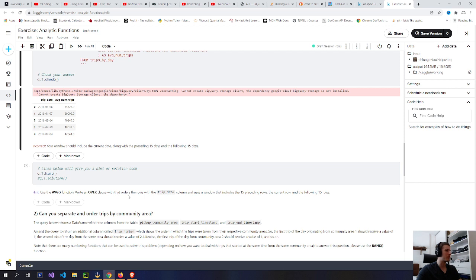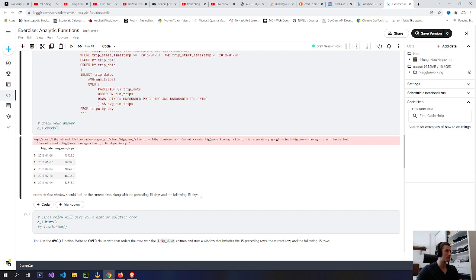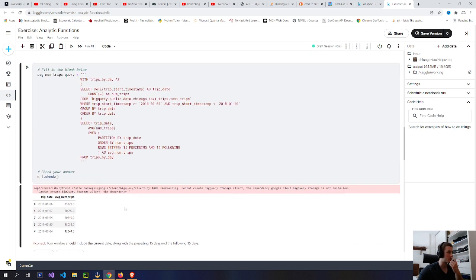Write an over clause with that orders the rows with the trip date column and uses a window that includes the 15 preceding rows, the current. So now how can I say current row?